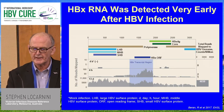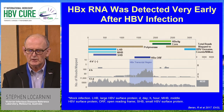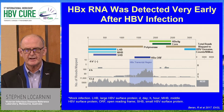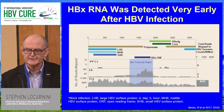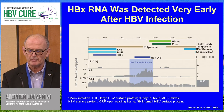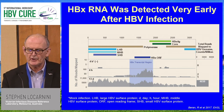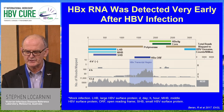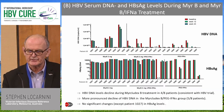Hepatitis B is like a typical retrovirus in that context. Some work from the Gilead group from Rudy Barron's area showed that the hepatitis B X RNA was an intimate part of the virion. So the concept of multiple rounds of reinfection is important — the hepatitis B virus is probably bringing in the hepatitis B X transcript when it comes in to infect or re-infect hepatocytes. Hepatitis B X is a critical component for hepatitis B to take over the hepatocyte, with a strong evolutionary advantage in doing so.